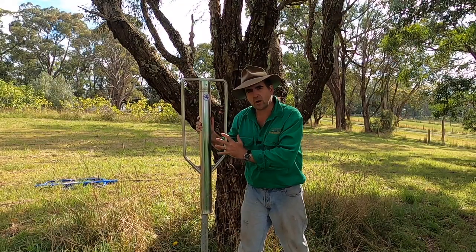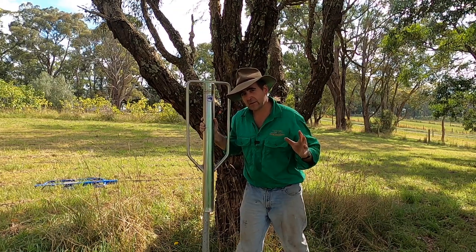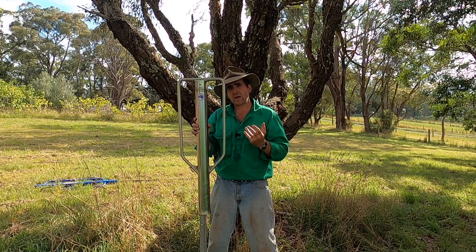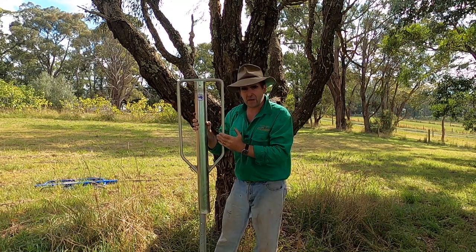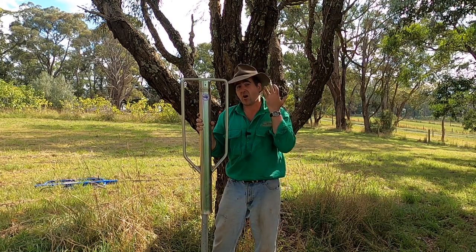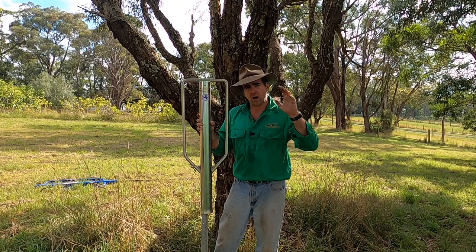Next up we've got the short driver from Sneddon's. This one is also a 65mm pipe, flared at the end which makes it easier to get onto the posts — it sort of guides the post into it. It's zinc coated so it's less likely to rust than most other drivers on the market. The handle is curved to give you a better ergonomic fit — it actually comes towards you, preserving more of your normal range of movement. But the best thing about this driver is that it's got a nylon plug between the top and the post. This means it's less likely to damage the top of the post, and it also means I don't need hearing protection because this thing is as quiet as a mouse — they say it's the quietest driver on the market.